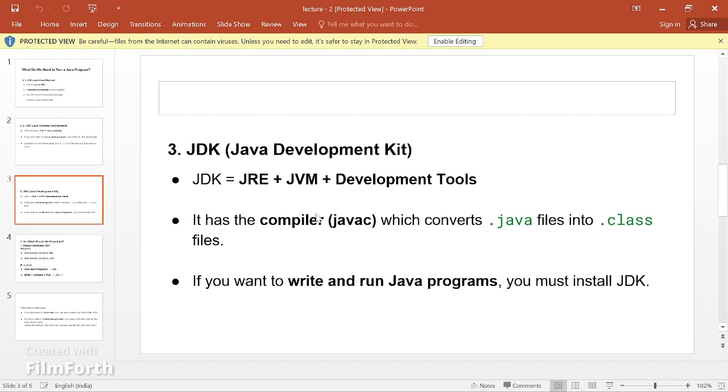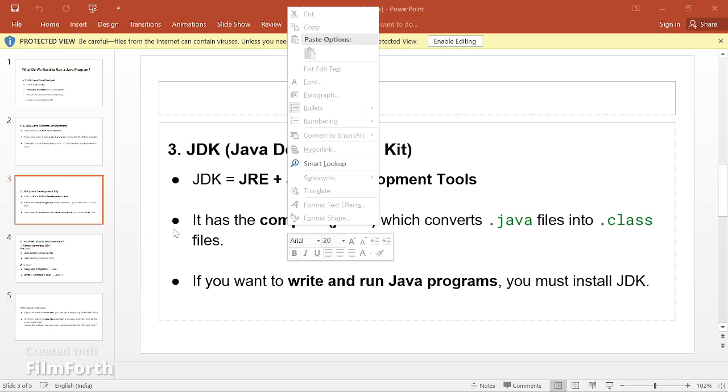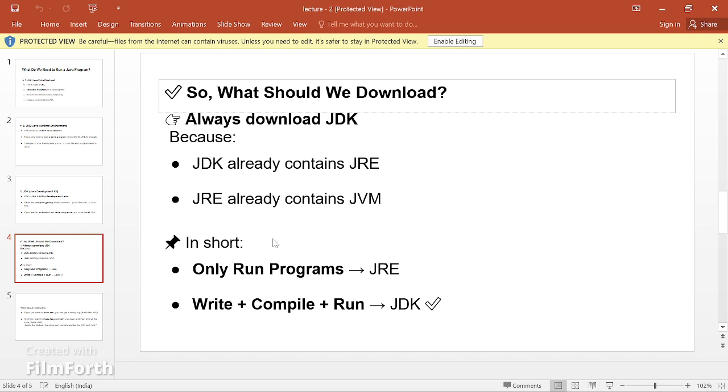So today we will discuss how to download JDK. JDK already contains JRE, and JRE already contains JVM. To only run a program we need JRE, and to write, compile and run we need JDK.